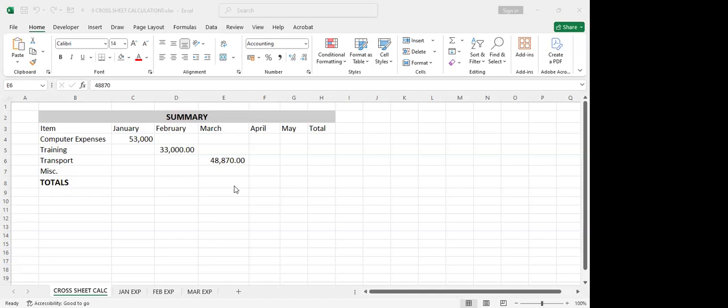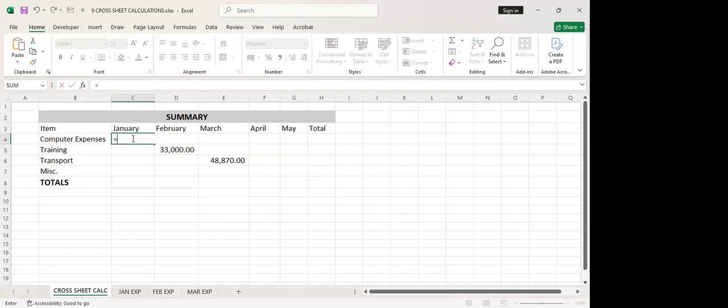Now let's talk me through what you did. Which of the results is not correct? I want you to tell me what you did. Who am I speaking to? Robinson. Okay, Robinson, what are you trying to calculate? I'm trying to calculate the computer expenses for January. Okay, let's go over it together. Tell me what you are typing. Equals, yes. What's the next thing? Sum. If you press tab, you will open the bracket. Yes, I've done that. So what's the next thing you are supposed to do?